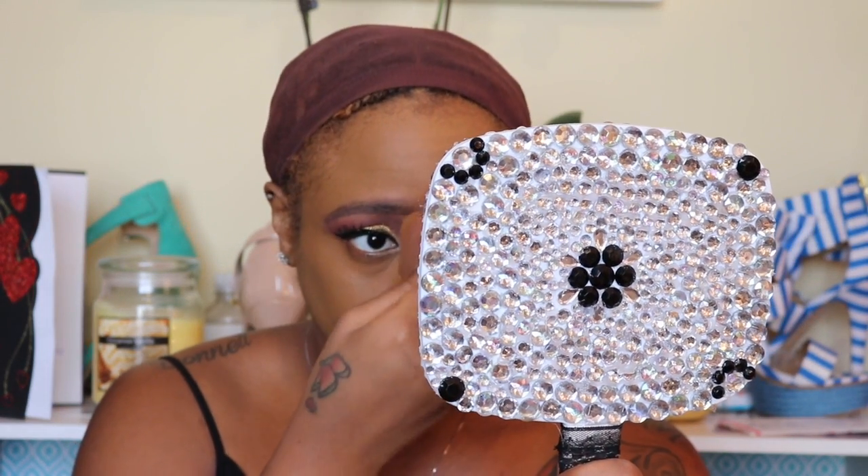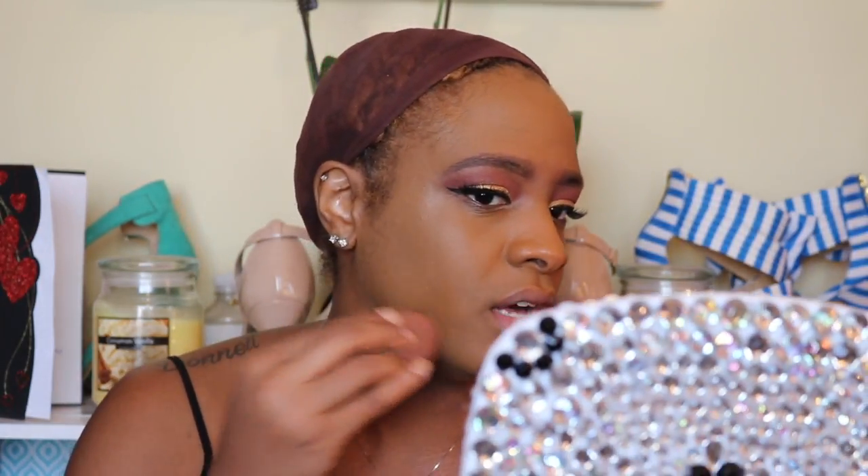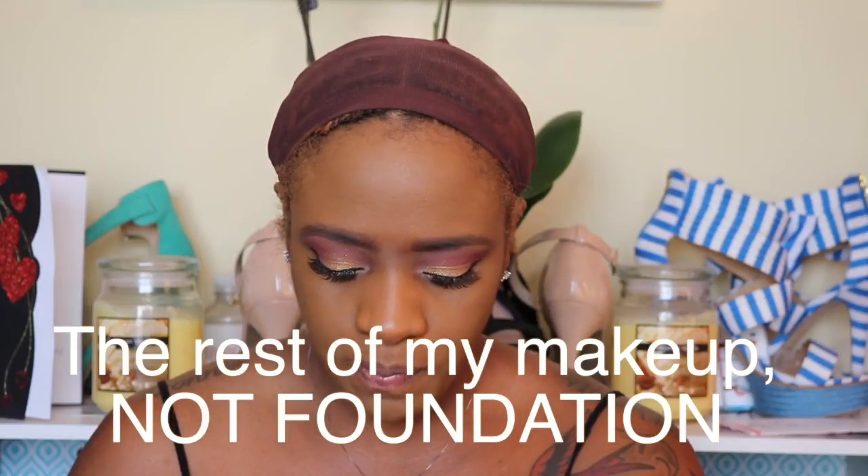I'm going to look in the mirror a little closer. It feels very, very matte on my face — it doesn't feel like I have a bunch of product on, even though I gave it about one and a half squirts instead of one. I really like how this looks. I think this is a really good color match. If I went lighter it would have been too light, and the next shade — I think Mocha — would have been too dark. But this is right there.